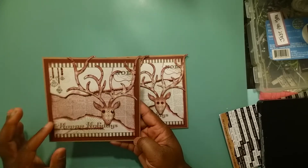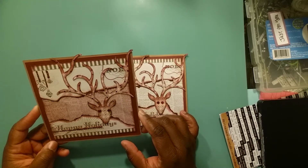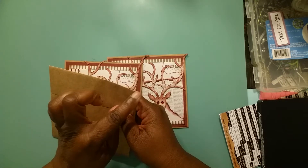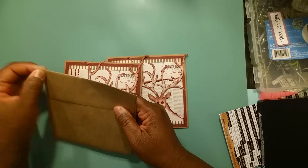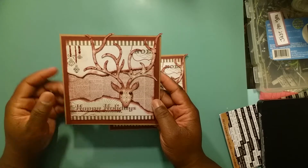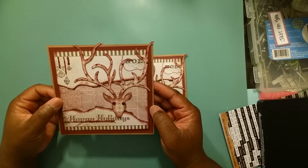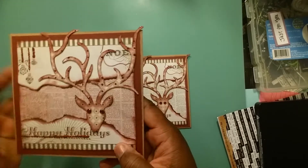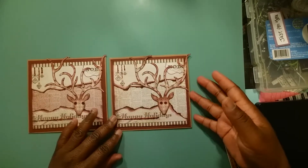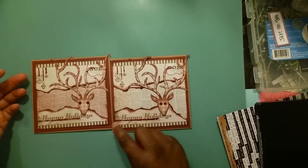What I did was take some burgundy wine cardstock — I think that's the name, wine — and I matted it on the envelope. First thing I did was seal the envelope, then I cut, as my grandma says, a sliver of the edge just to open it up at the top. On the front of the envelope I put the wine cardstock and matted some of the pattern paper from that collection. On this one I put wine tulle — that is so pretty — but on this one I just left it plain with the script paper in the background.